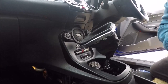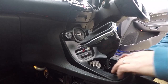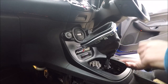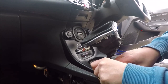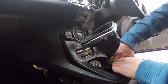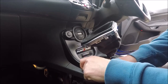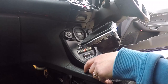Just shout. I swap my cameras at the moment. I usually film on a GoPro, which is what you're looking at now. That was flat, so I've been using my phone. Just switched back to the GoPro now. There's a few issues with the phone. The autofocus focuses on other things than what you're trying to look at, and it's also got a very close-in zoom, so you've got to have the camera far away from things, whereas with a GoPro you can get right up on it. It's easier for placing the camera.